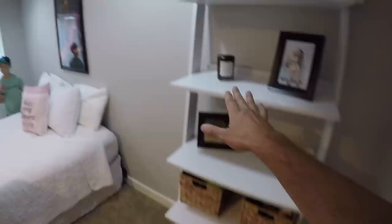Now, this shelf is another one of our little treasures that was a piece of junk that Mindy turned into something special. It held our toys and movies, and it held everything. So I painted it white outside. I think I videoed that. Yeah, it was like this dark brown color. So we were going to get rid of it. We didn't know what to do with it.